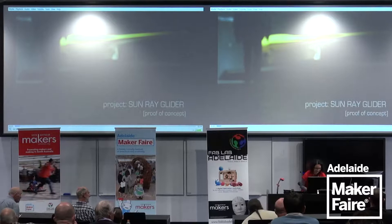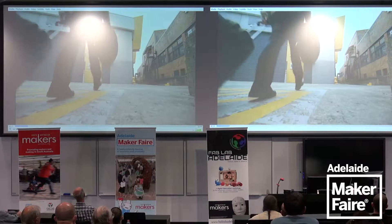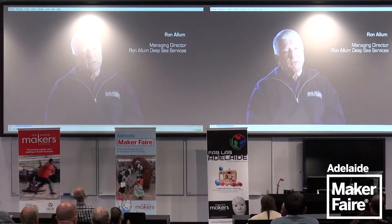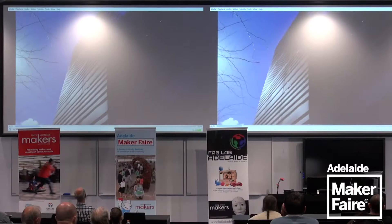Australia is basically a large island surrounded by ocean that we know little about. When defense came to me about a glider, I wanted a deeper glider and a faster glider, so they asked us whether we could build one and I said yes. It really started when Ron took the initiative to visit DST Group.